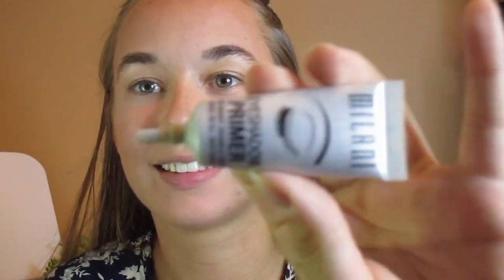So now we're going to get started on the eyes. I'm using the Milani eyeshadow primer. I've had this for a while, so I'm not even sure if they sell it anymore, but any eyeshadow primer works. I'm just going to apply this all over my lid and then set it with the RCMA no color powder and a fluffy brush.